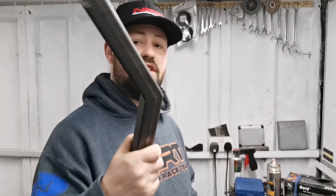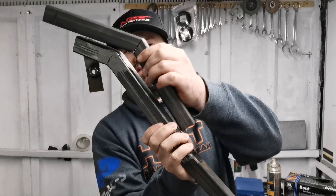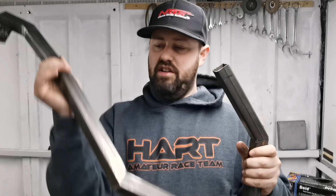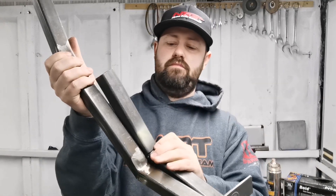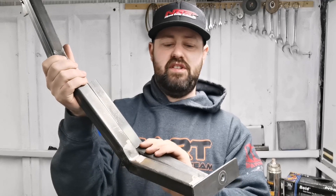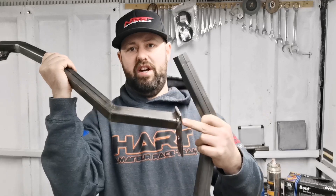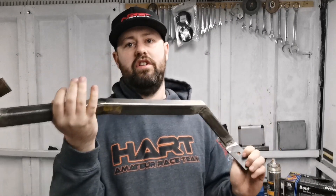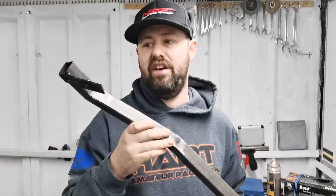That's that scrap piece. And as you can see, that scrap piece mimics, sort of like, the top end of that, roughly. Obviously there's less of an aggressive drop on that, and then it's got a slight kink there, and then one at the bottom. So it more or less mimics that at the bottom there. And then I've added these end plates on as well, but I just want to cut them down. I'll show you that when it's on the car. So this is all one piece of box section steel — not tubular steel, box section steel.